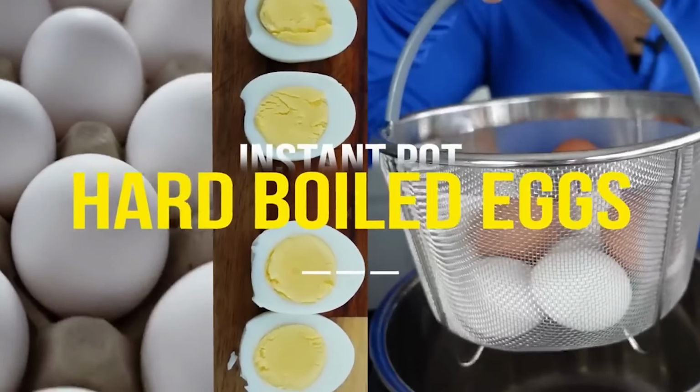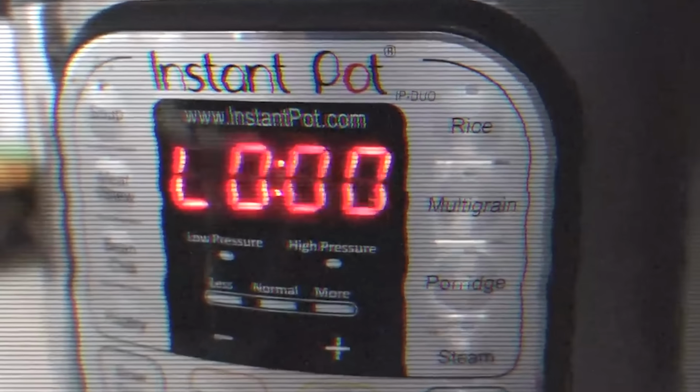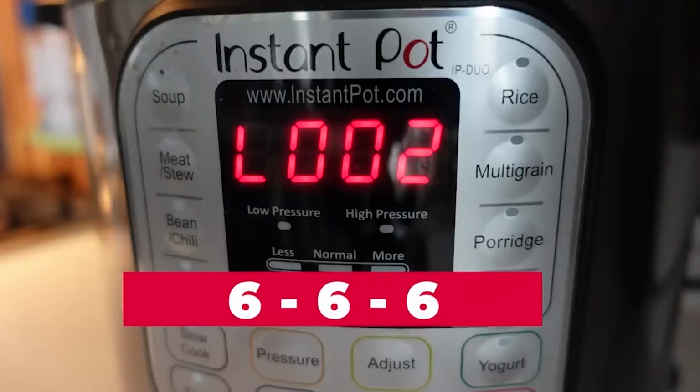If you're already making your hard-boiled eggs in the Instant Pot, you're a step ahead of most people. But what you don't know is that you might be doing it wrong. I'm willing to bet that you use one of these methods, the 5-5-5 method or the 6-6-6 method. Well, if you do, that's totally fine, but I'm here to show you an even better way.